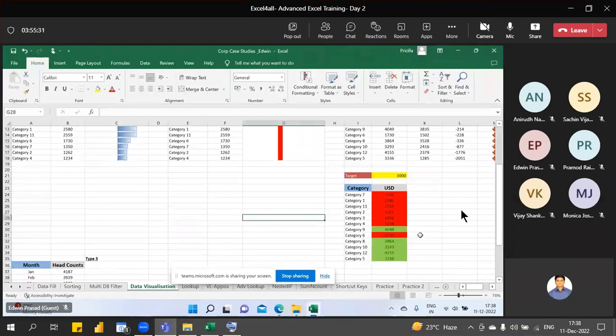Change the target to 4,000. No, not here. Only the target value, that yellow color cell, is to be changed. So below 4,000, see 3864, 2799. These are not getting red, right?